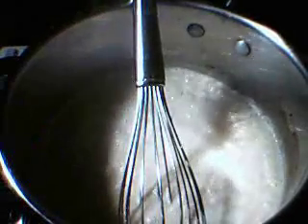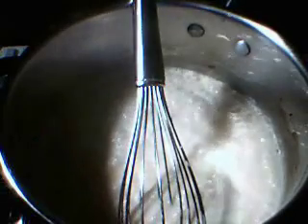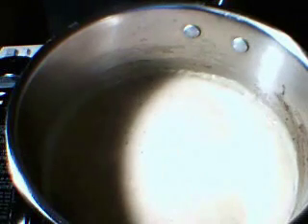After about three minutes, you're going to notice it's going to get a little more yellowish in color, as you can see here. Nice and thick now and very, very yellow. We're almost ready to take it to the plate. Look how nice and velvety that is — that's exactly what we're looking for. This is what you see in restaurants all over the world, and that's what we're looking for right here.